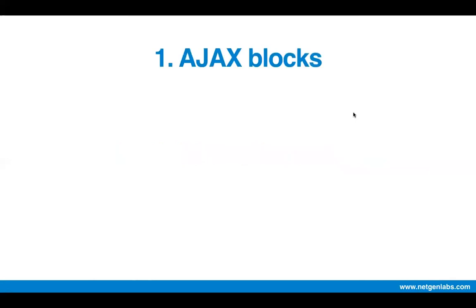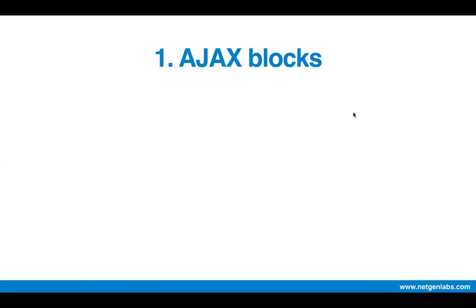So, for example, AJAX blocks, supporting better AJAX blocks. It's not a really huge feature, but it was very important to offer even more independence on the block level. So, for example, if you have a block which shows several items, and if you wanted to show more of those items, before 0.10, you would need to somehow implement paging on the main controller or on the main page. And this was, of course, not optimal.